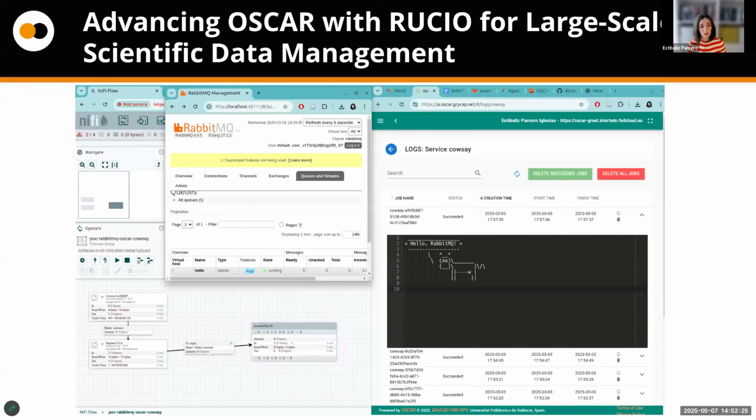So here you can see more or less the proof of concept that we did. So Rucio employs RabbitMQ to notify the events, and we can capture those events and filter them using an Apache NiFi data flow in order to invoke the appropriate OSCAR service.